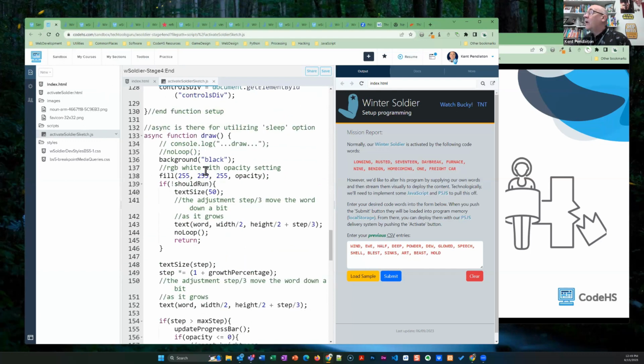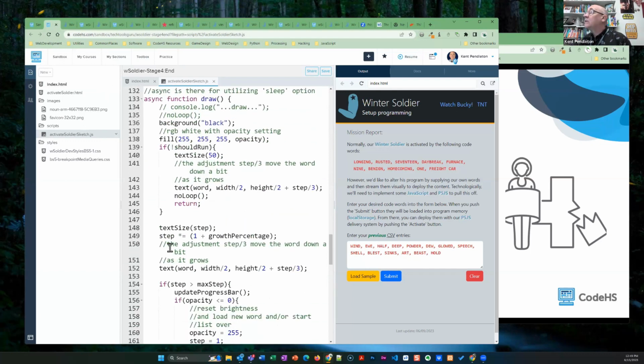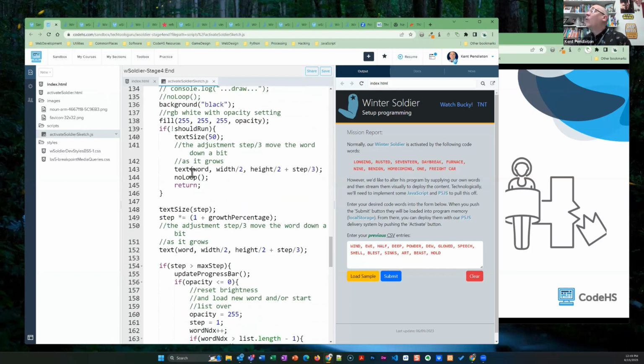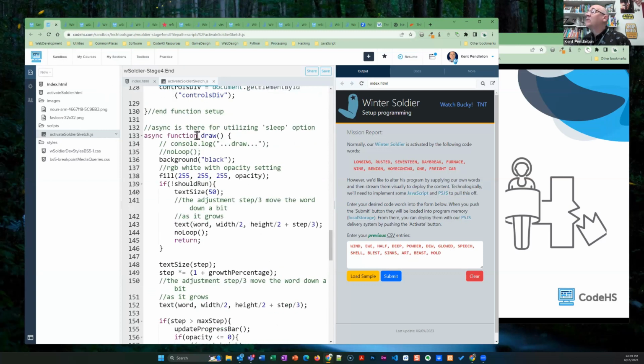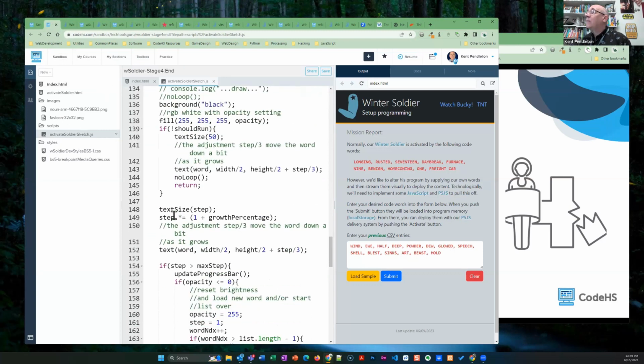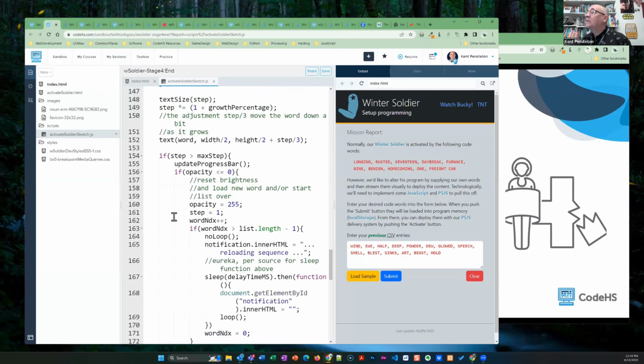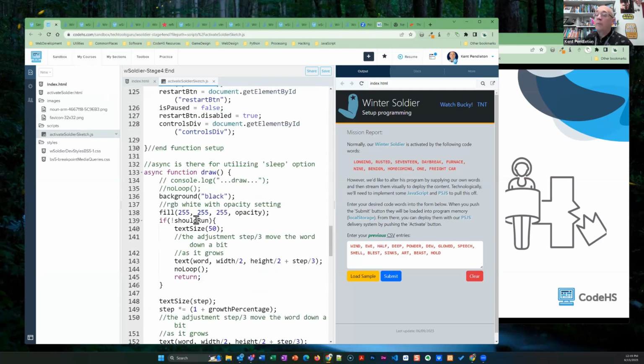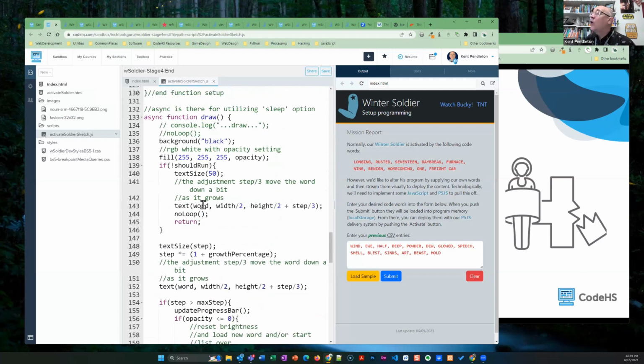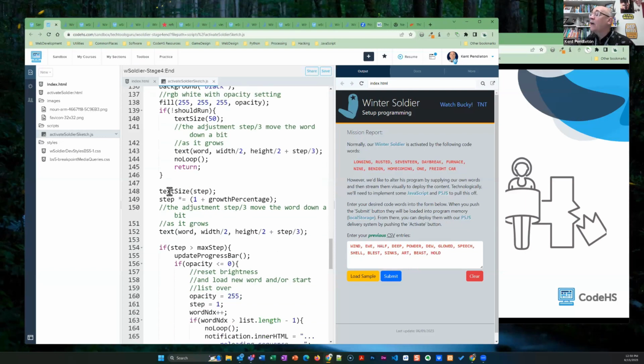Oh, well, it's working now. It's this stuff right there. Oh, you know what? Talking to myself. Function draw. That's it. This is the stuff that was missing in stage 4. Let's talk about it. So if I've got stuff to run, this is the stuff I forgot. I'm going to get up my text size.